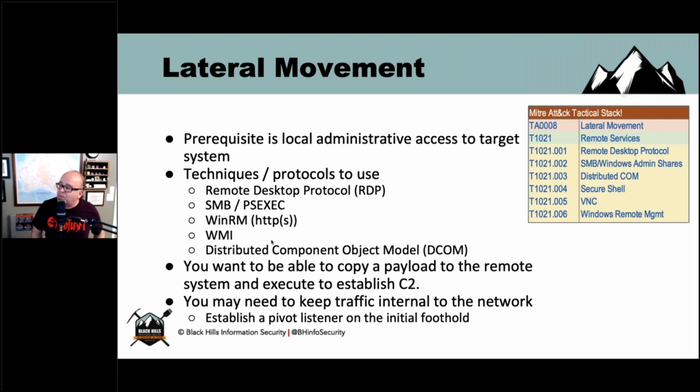Another thing that's much quieter is to use the distributed component object model, DCOM, and attempt to execute a snippet of PowerShell with DCOM. However, in the DCOM case, when you execute that snippet of PowerShell, instrumentation is probably going to pick you up on the remote system when you do it.